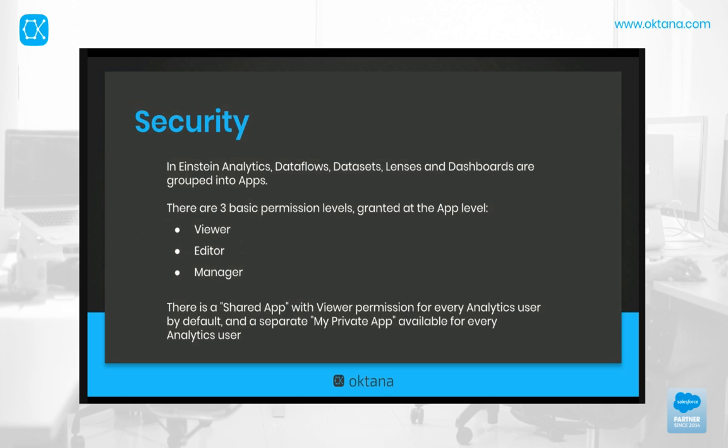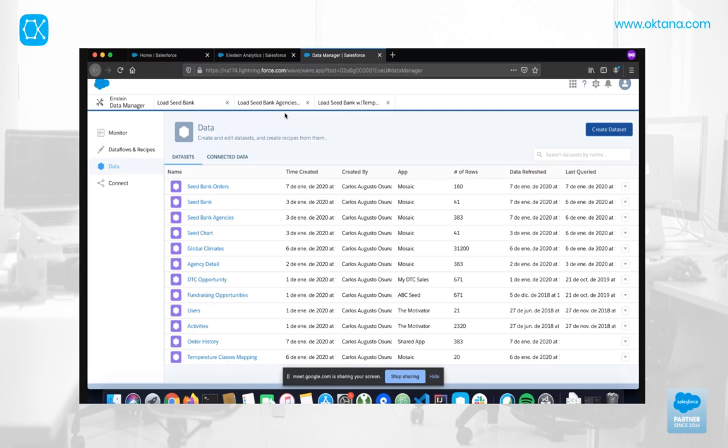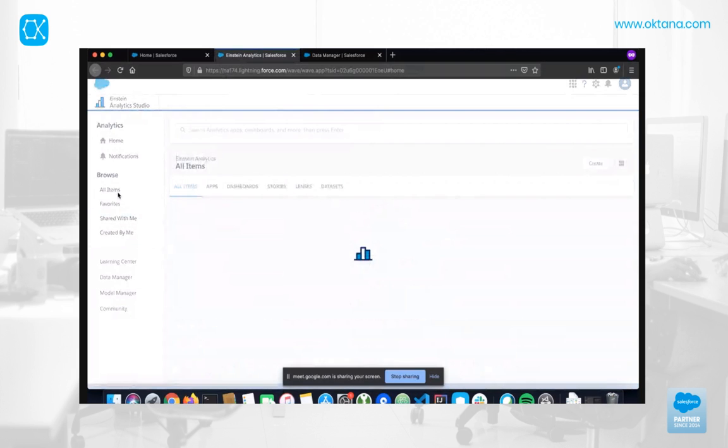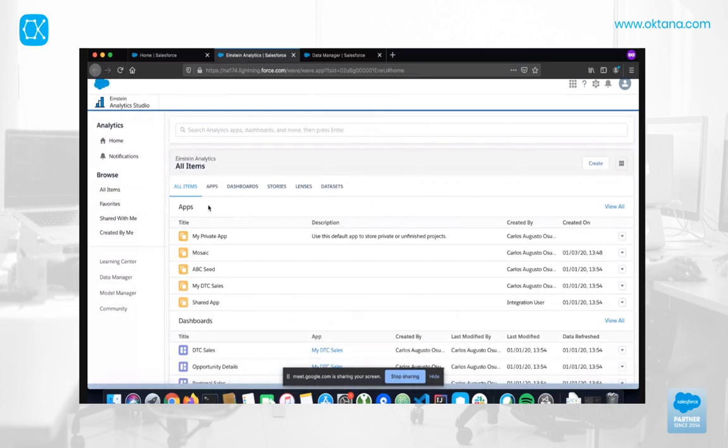On security, the elements in Einstein Analytics are grouped into something called an app. I will show you what an app is here.